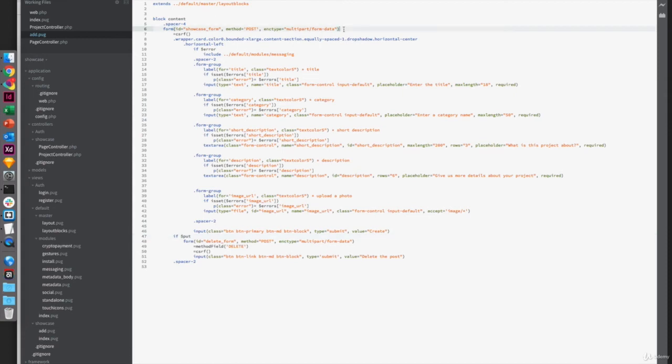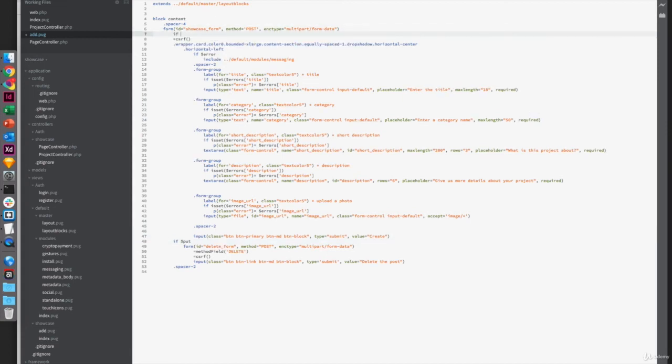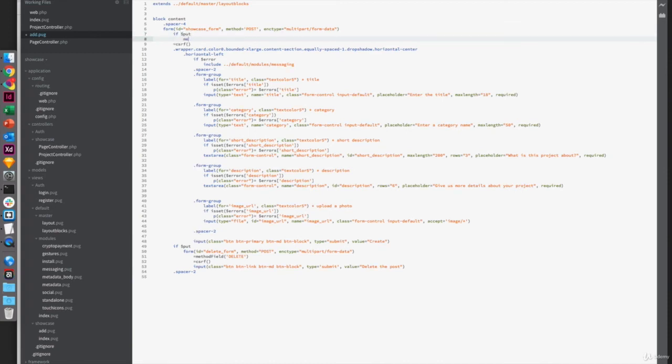And we're going to do the same thing over here on top, and we're going to say if it's a put, then we're going to spoof, and we're going to say it's a method field, and this time it's going to be a put because we want to switch it to a put HTTP method. Ideally, now the differences. What other differences can we have between an edit and a create? The create is going to be probably empty. It's not going to read any values in there.